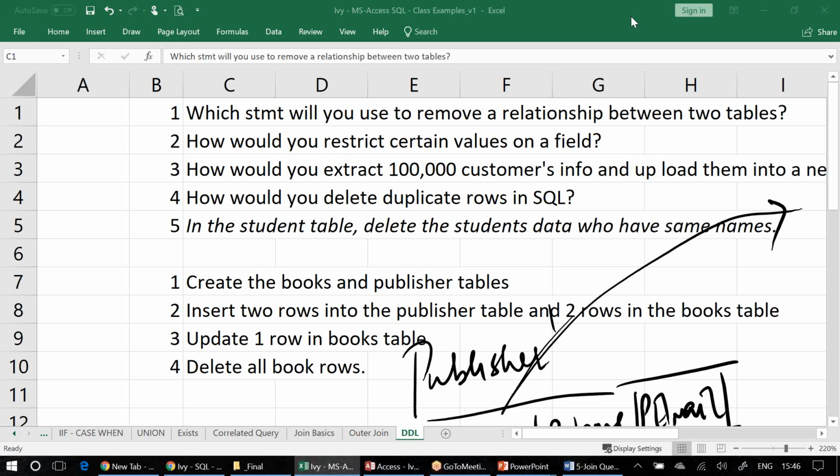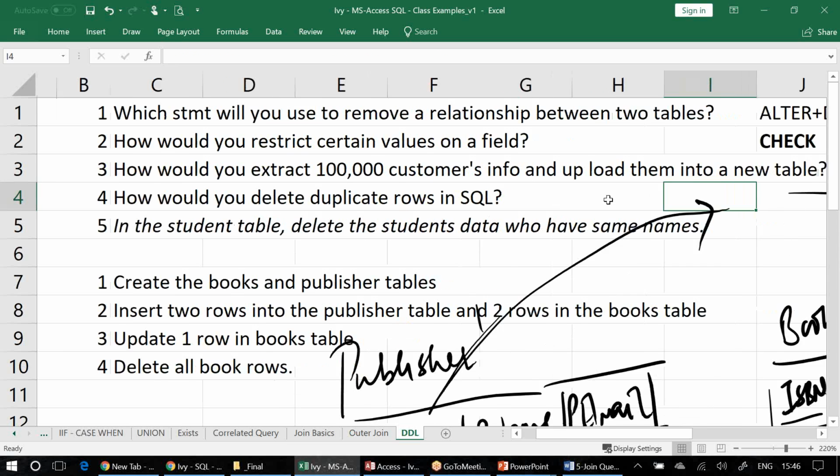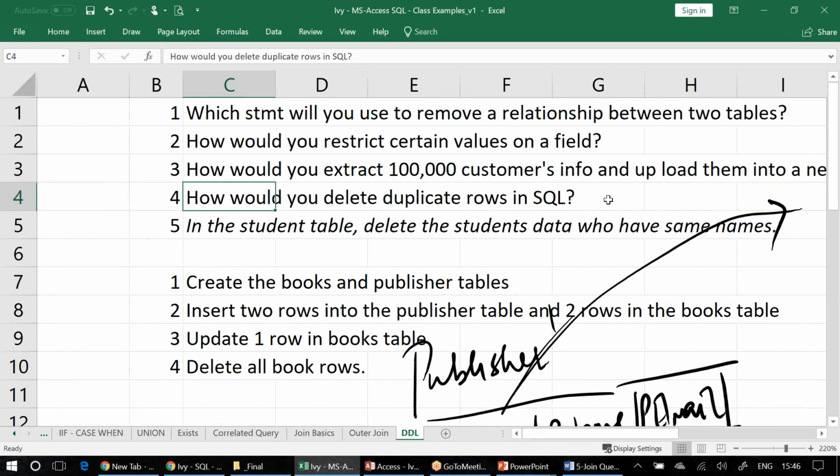How do you delete duplicate rows in SQL? So fourth and fifth question, I want you guys to do it at home, but I'll give you a hint.